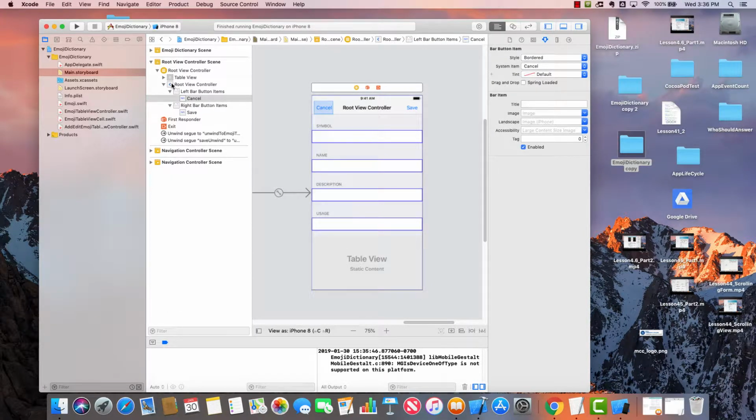So the next thing we want to do is check to make sure that all of our text fields actually have text. Once our symbol, name, description, and usage have some type of information in them, then we're going to enable the save button.